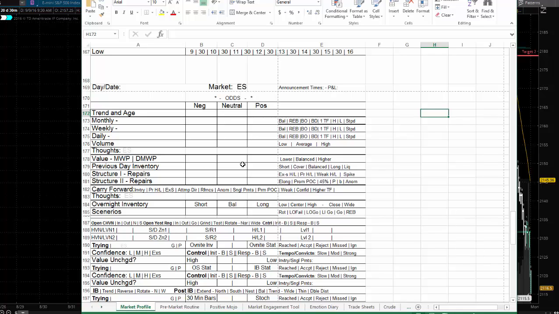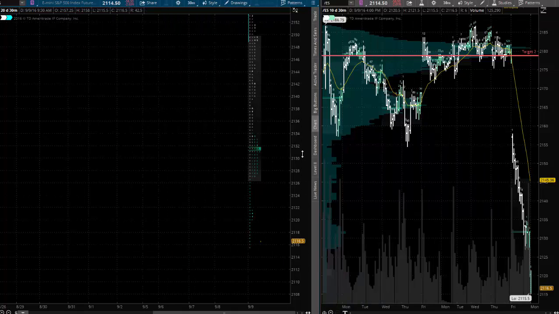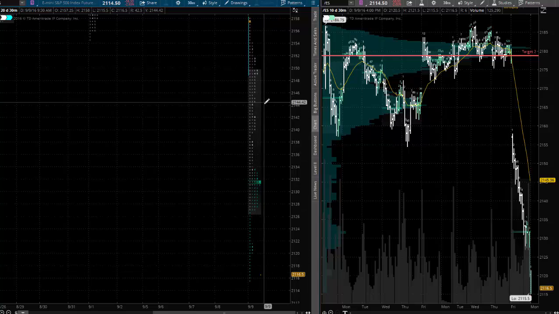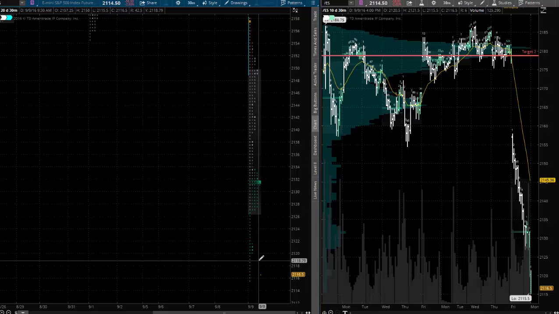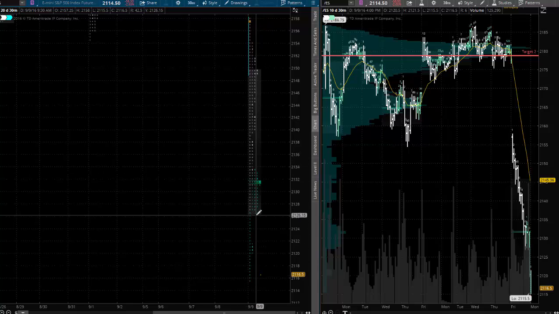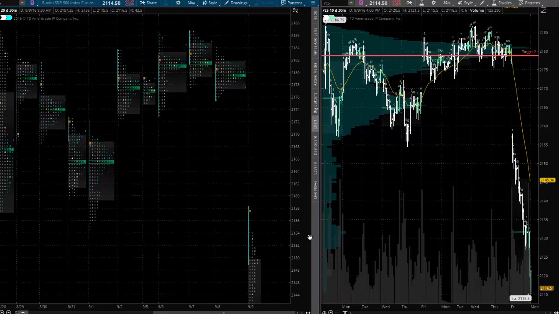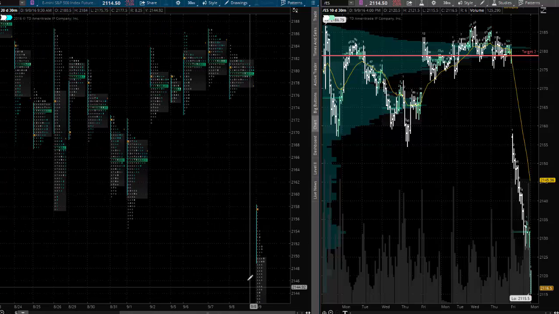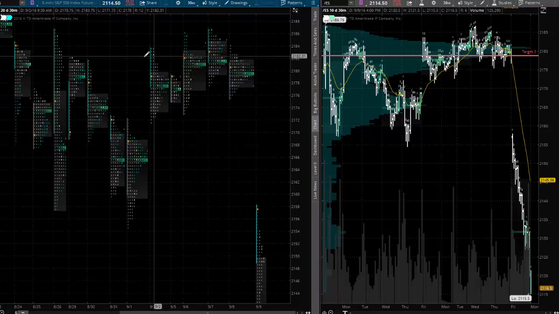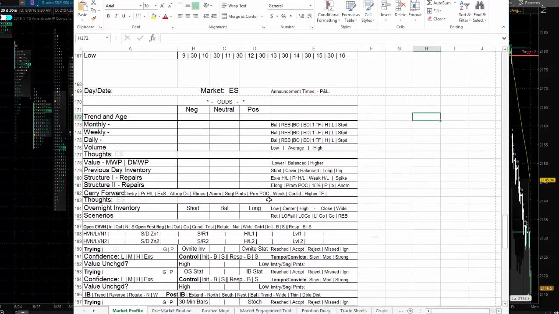Okay, so that's there. Previous day's inventory. Just as far as inventory, you look at this, I would say that this market is short. And usually when it's stretched out like this and has gone too far and moved beyond value, then it's extremely short. This may be short on the short time frame, but we have a lot of inventory to work off here, so it may go lower. So I'll just take that into consideration.